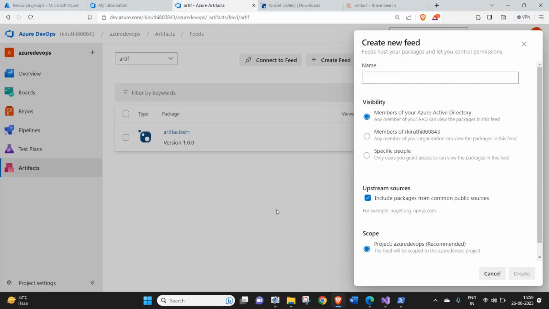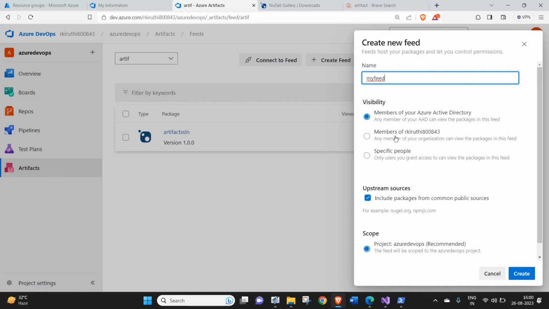Let me go to Azure Artifacts. If I want to create a new feed, I have to give a name to my feed, say, my feed or new feed. It can be viewed by the members of Azure Active Directory, or this is my organization name.